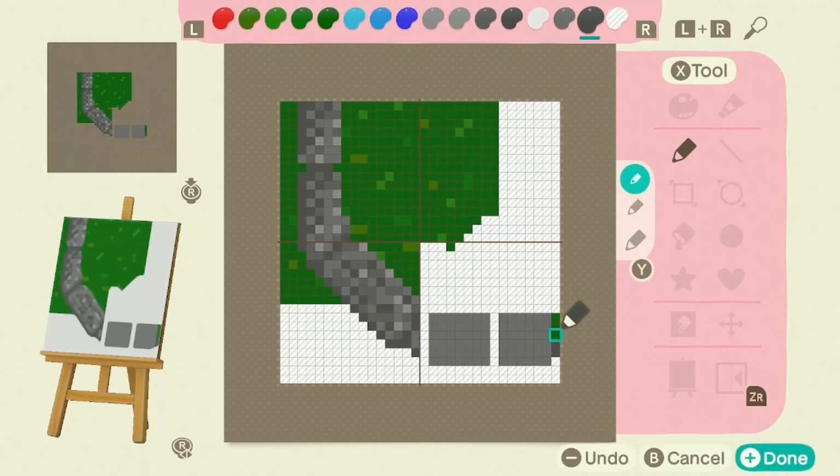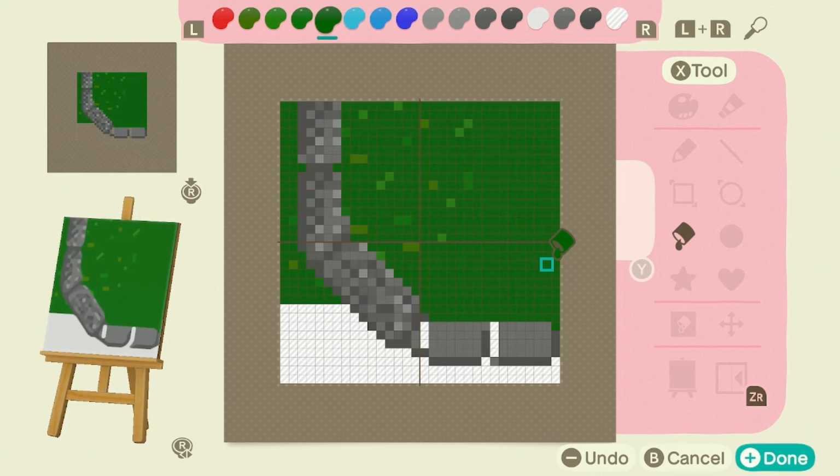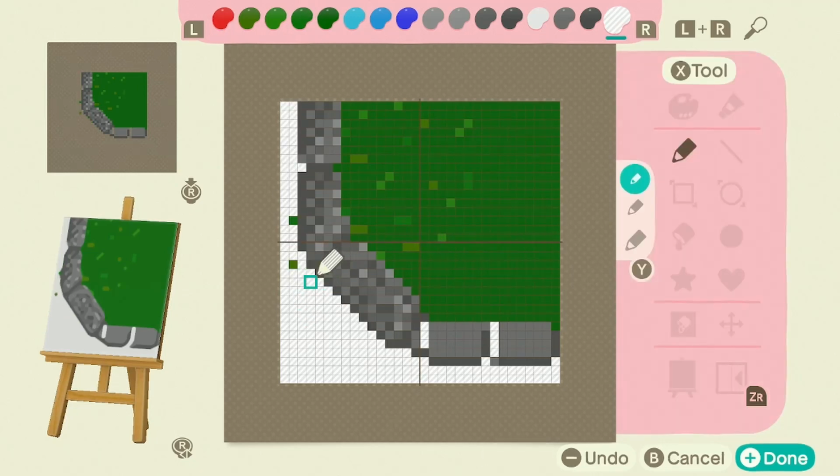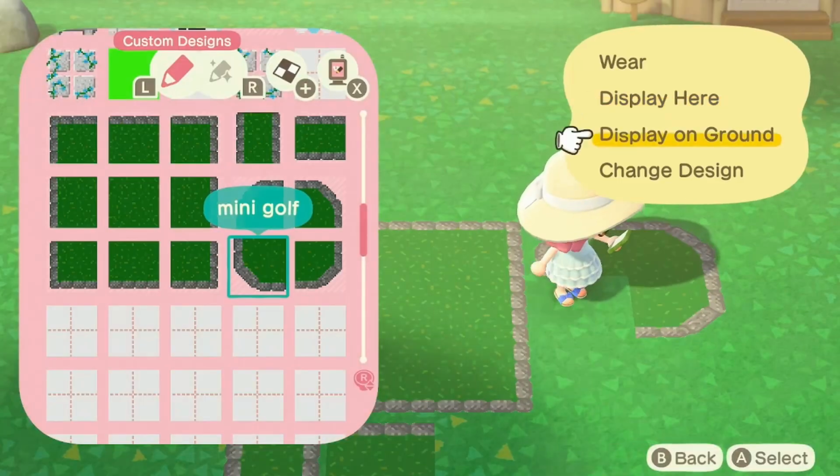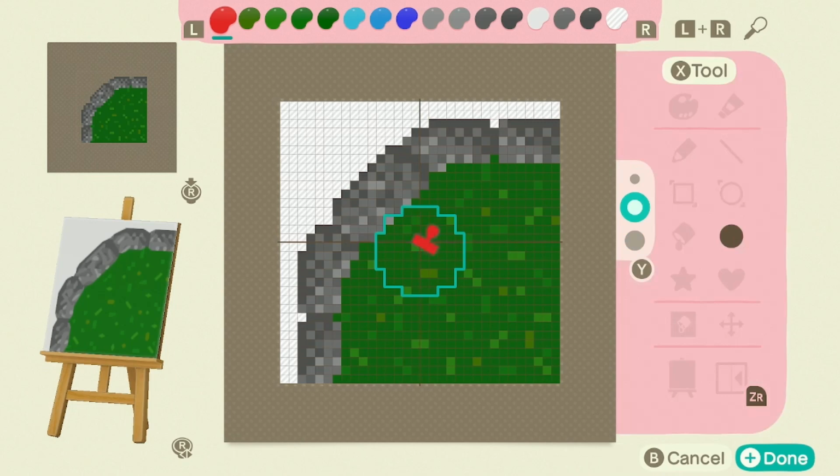I did have to go back and forth a bit since my stone border did have a very similar pathing or pattern to it, that being that it was rectangular and then had a small little 3x1 indent of shading on the edge, and I wanted to make sure it was lined up with one another. So I had to go in and out of the custom design making process quite a bit just to make sure that it all lined up properly.